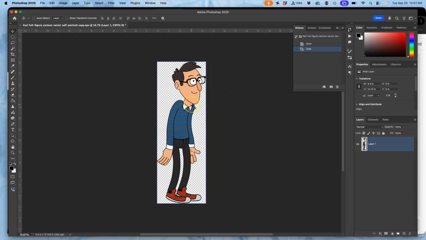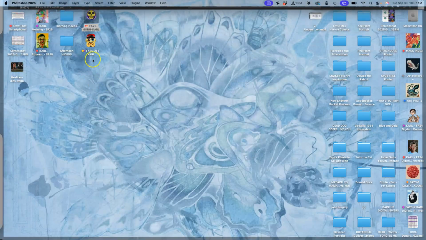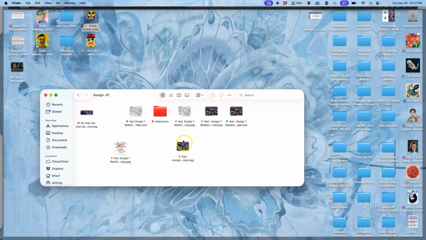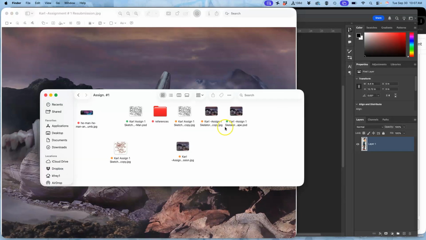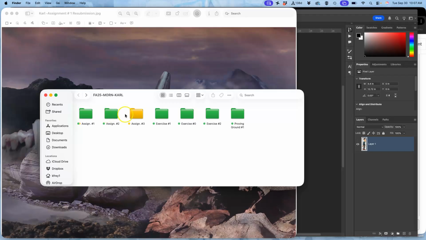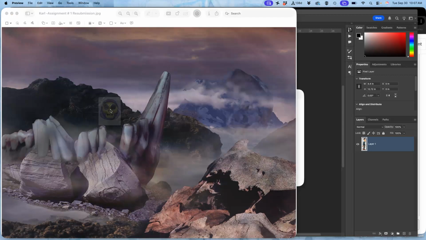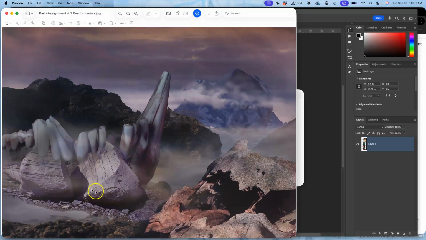All right, for my idea for sketching, I want to look at some of the references I have. I have this guy. I have this environment, the Skeletor kind of environment, or the He-Man environment. I have my emoji from exercise 2. And let's see, the most finished one was the one with the shadows. So this one, right? And I want it to end with this head floating on this background laughing.